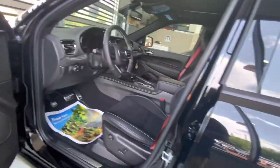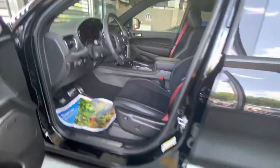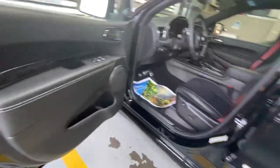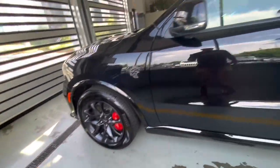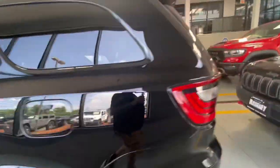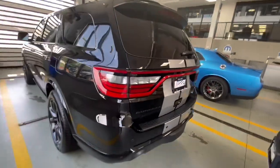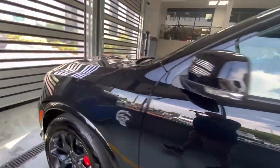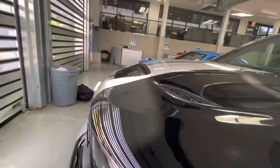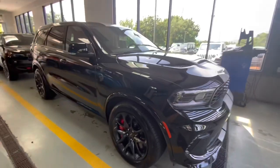All right, let's stop drooling. Let's see if we can buy this thing, because I haven't given them a check yet, so it's not mine until we give them the check, but I can just walk around this thing forever. Okay, hopefully you enjoyed the walk around of my new Dodge Durango Hellcat. Hopefully I'll be able to post this soon. So without further ado, let's go up and do some business. I can't stop looking at this, and I'm sweating and I need some air conditioning. All right, we'll do one more. I gotta take some pictures, and then we're gonna do some business.